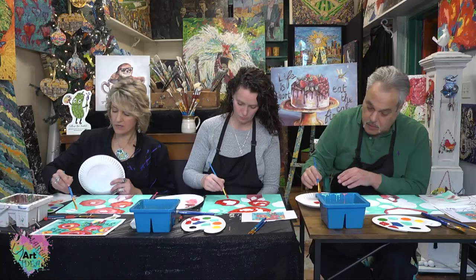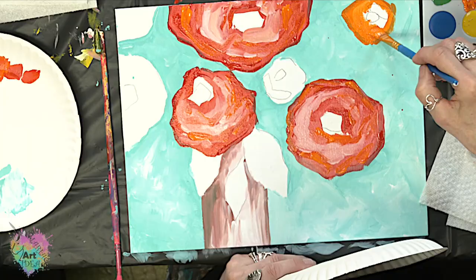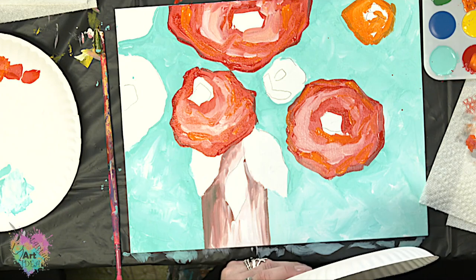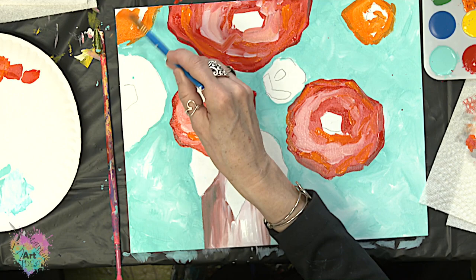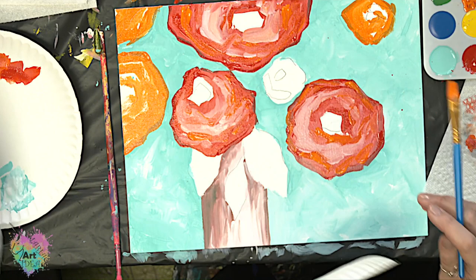They're very pretty orange. So I'm doing the same thing here, but I'm starting with the bright orange. Then I'll introduce a little touch of yellow and red. But you can see I'm purposely covering up that background color a little bit. Just keep those brush strokes in the direction of the petals.